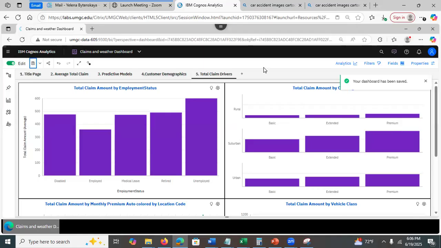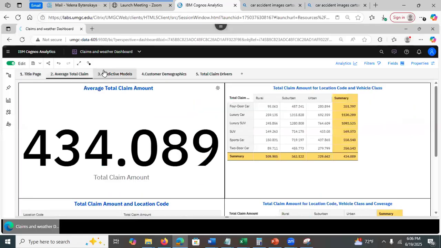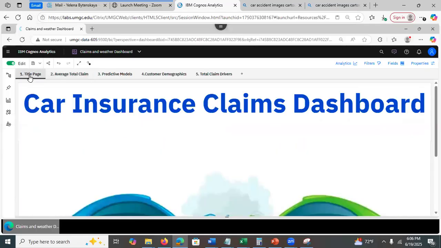Because see this here, there is no way to control the animation. For instance, this is a page here. On this page, I want to see only this visualization first. In 5 more seconds, I want to see both of these. In another 5 seconds, I want to see 3 of them. And then in another 5 seconds, I want to see all 4. You cannot do that, right? There's no way to do animation, and there is no way to do the transition between these. So a story is a narrative.